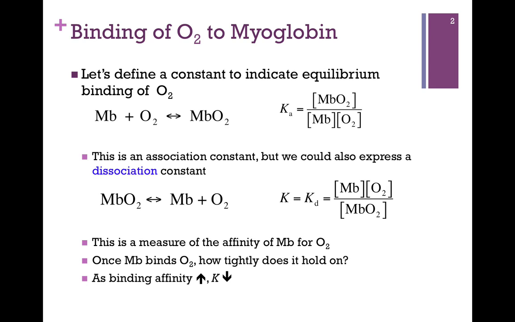And so the question is, once myoglobin binds oxygen, how tightly does it hold on? How likely is it to dissociate? That is our equilibrium expression on the bottom of the screen here. Now you'll notice, as the affinity of myoglobin for oxygen increases, the concentration of the bound form will increase. That's in our denominator, which means that the numerical value of our equilibrium constant will decrease. So as binding affinity increases, our K value decreases.